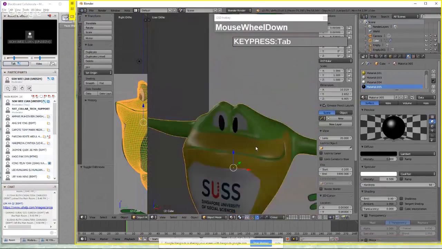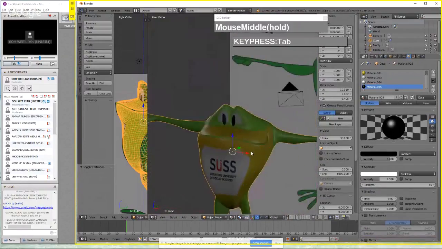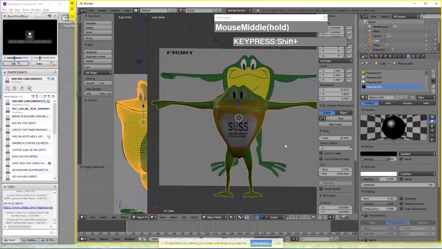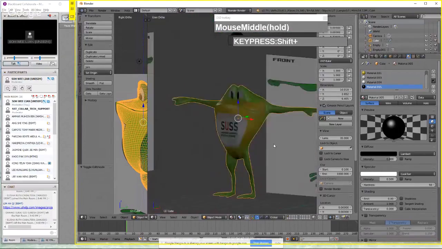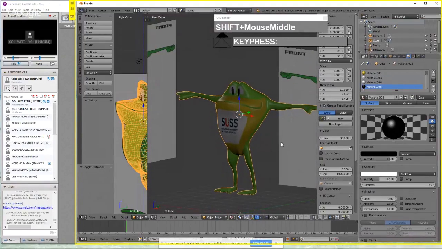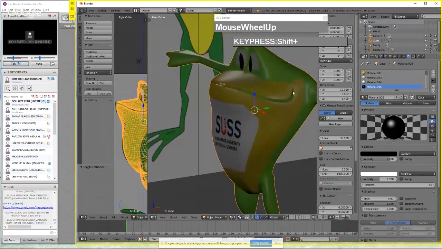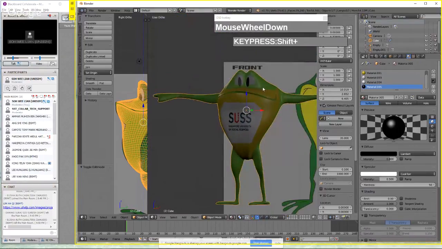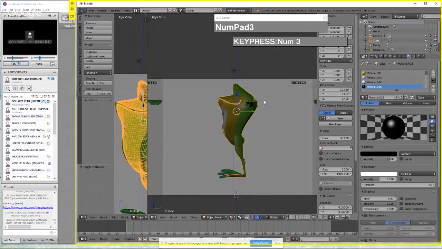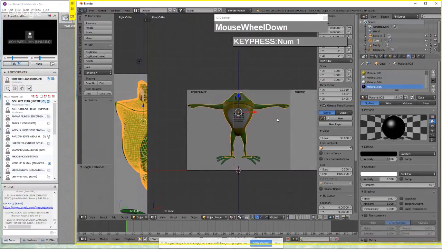So granted, I've modeled this character in quite a rush. If it takes me about 1 hour to do this, it will probably take you guys a few hours to do this. All right, so that's how you model the Michigan frog, at least one way which you can model the Michigan frog. So don't be too concerned about this edge loop thing, because I think this is still quite advanced information for you all. But try your best to get the shape as close as you can to the design, or at least to the drawing.